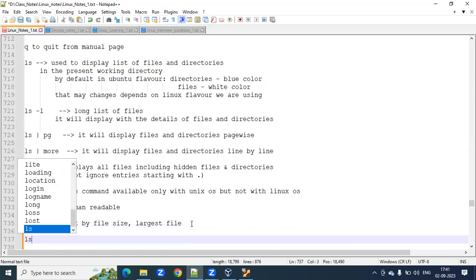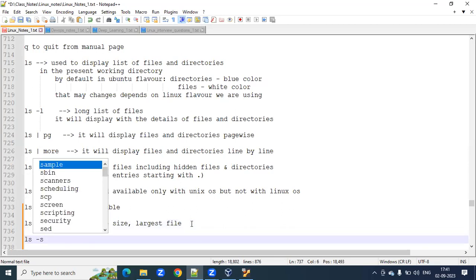ls hyphen small s prints the allocated size of each file in blocks.